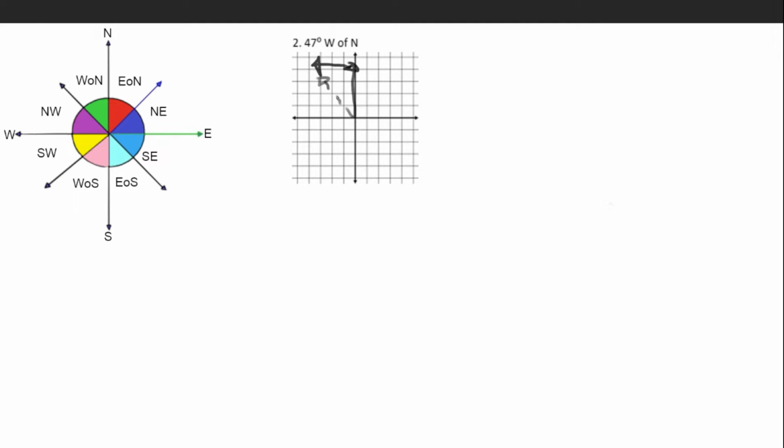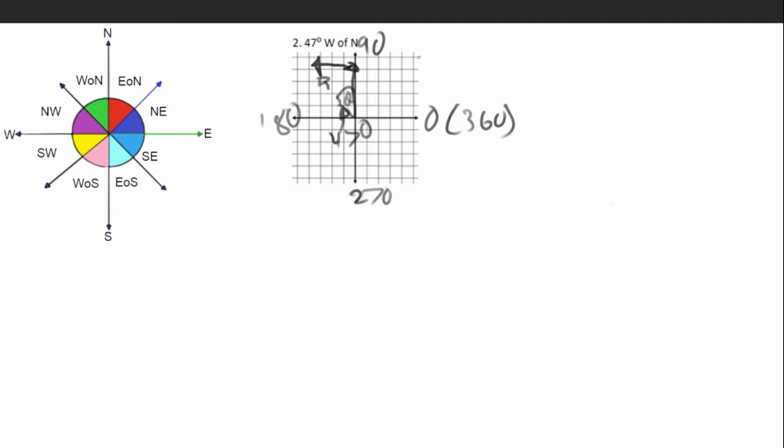So this internal bit, this angle here, our theta, which is just a 0 with a little streak through it, that must be 47 degrees. So if we're just solving for this now, we want to find the total angle from 0. So remember, this is 0 or 360. This is 270. This is 180.